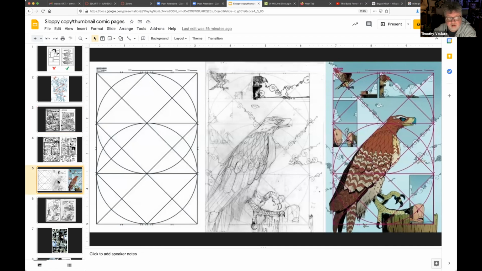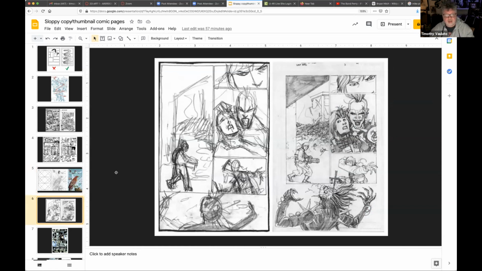Now, in laying out your pages, this is absolutely horribly overkill. Don't do this. I wouldn't do it. This guy decides to do all of his stuff geometrically, probably following the golden ratio to some extent here. And while it makes a really nice page, I'm pretty sure he could have made that up without doing all the geometry. The only math that I need you to do is have straight lines and spaces like here in between panels. Your panel should never be just a single line. It should be two.